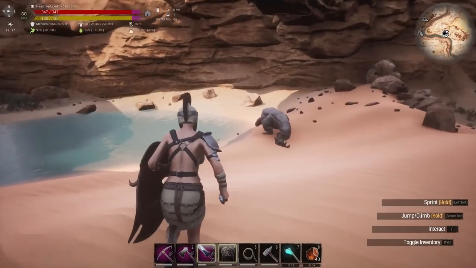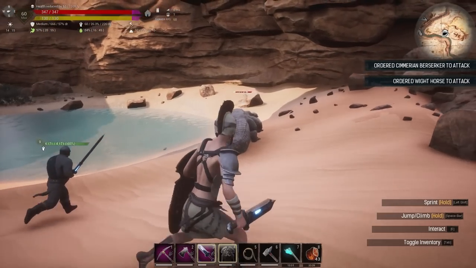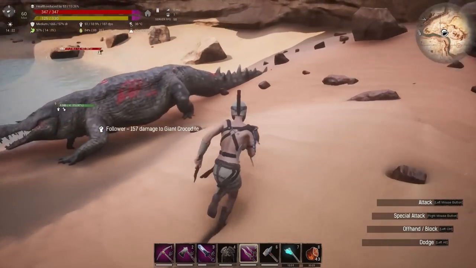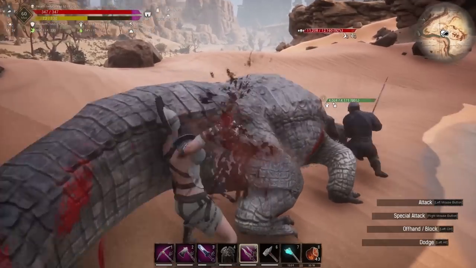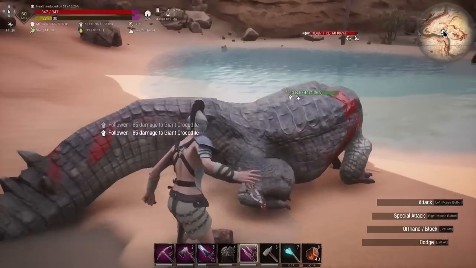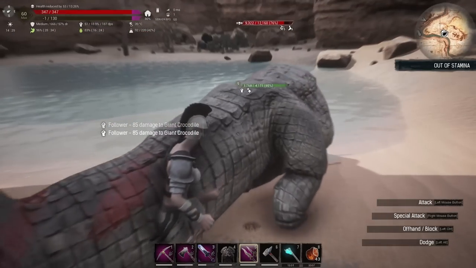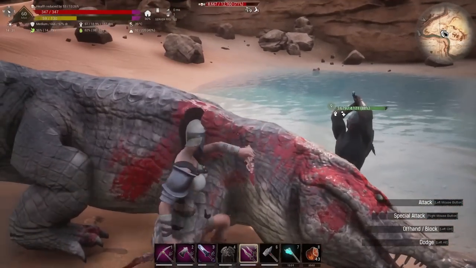Right, here we are. Here's the croc boss that we've fought a few times before. So let's just go and send the guy in. Do I have daggers with me? I do have daggers with me. Let's use them, just to stack up those bleeds. Should be a lot easier now that we've got a level 9 Sumerian Berserker. And I'm out of stamina. So let's get the bleeds and step back.